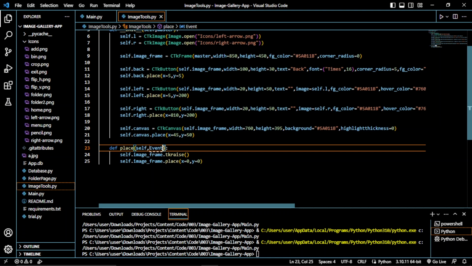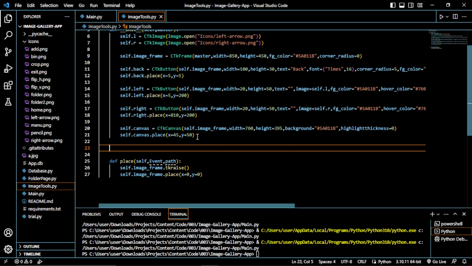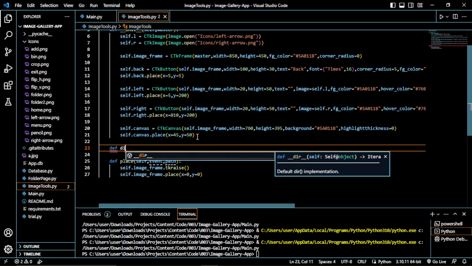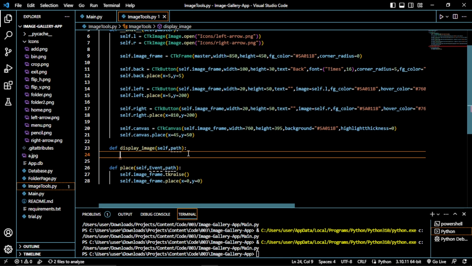So in our place function, we need to tell our program that we also need to take a path. And after we have taken a path, let's create another function. We call it display image. And it obviously takes the path.